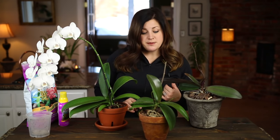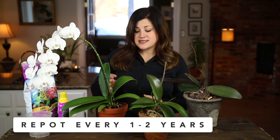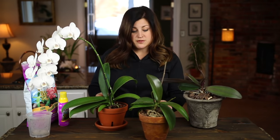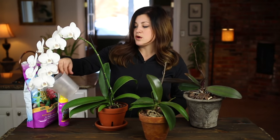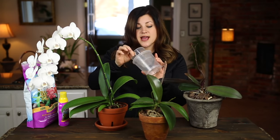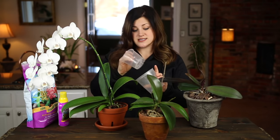The first thing is repotting. They typically like to be repotted every one to two years, depending on how big your plant is, how big your pot is, and how well it's grown that year. I really like to look at my plants closely once a year, even popping them out of the pot to look at the root system, especially if you've got them in closed pots. Orchids often come in these clear pots, and if you can find them big enough to keep repotting your orchids into, they're so nice because you can see what the roots are doing right through the sides.